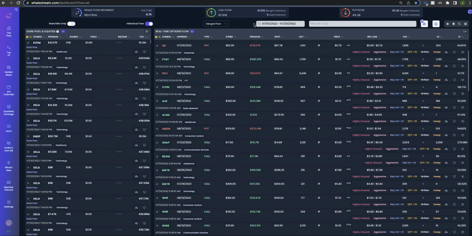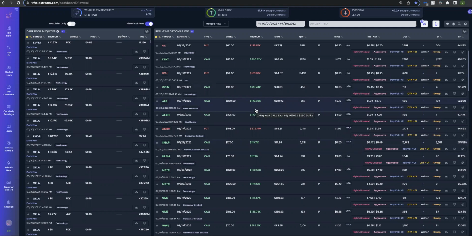So I always say there's 3 different ways that people can use flow. They could use it for confirmation bias. So like how I use it a lot of the time, I'm looking at a bull flag. All of a sudden I start seeing bullish flow on the same symbol or related symbols. And I'm like, oh yeah, the whales are on my side. Let me get in. Or you could use it as confirmation no. And you're looking at a bull flag, or so you think, but you see a ton of bearish flow coming in. You might sit that one out, because why are you going to bet against the big money?